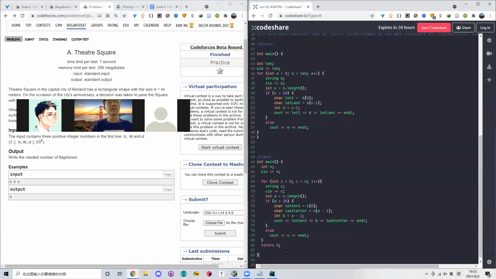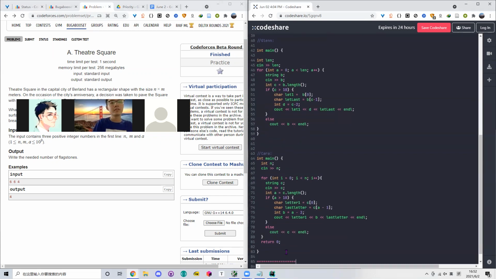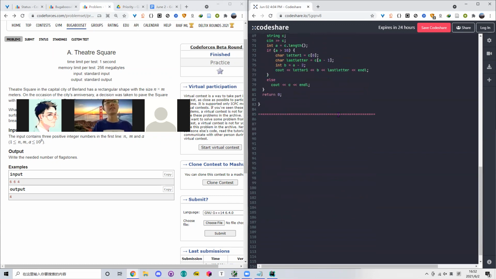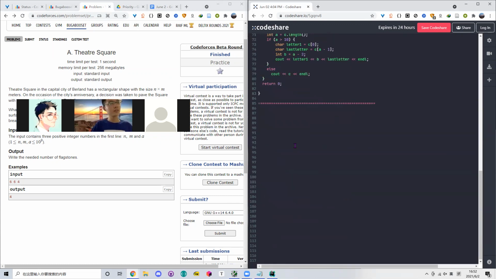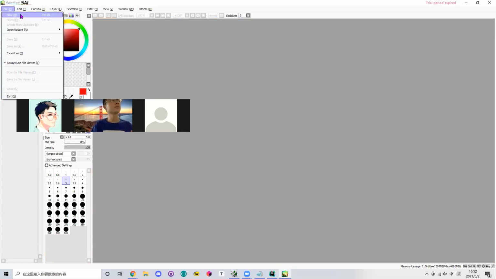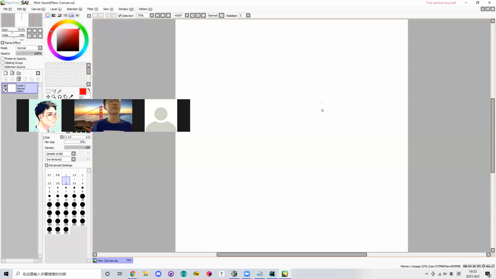Okay, so let's just focus on the model now. The model of this question, I'll just draw a diagram for it.